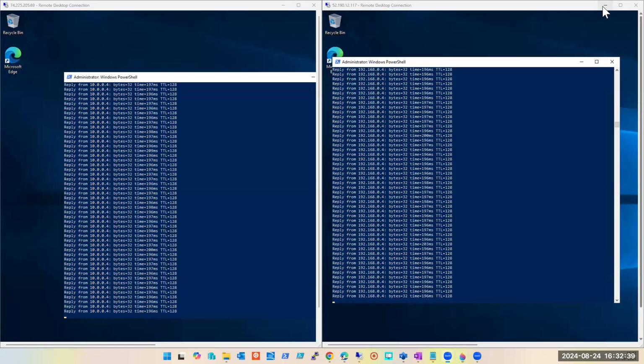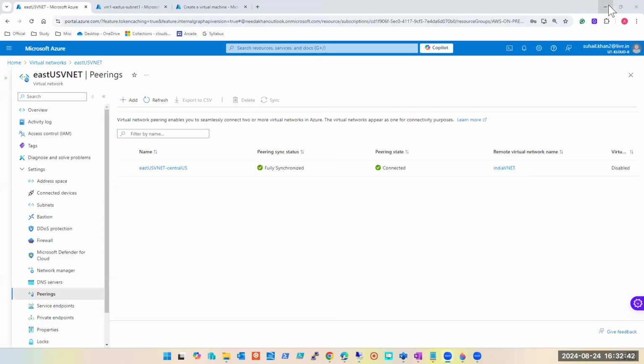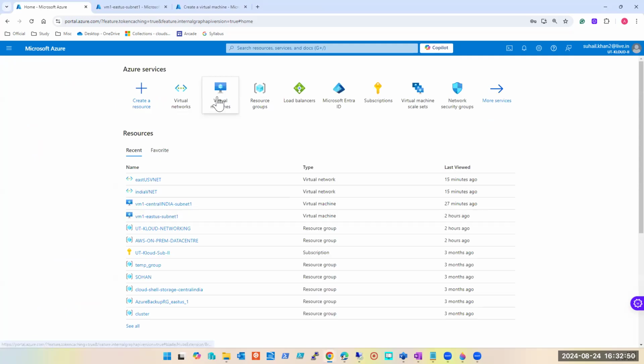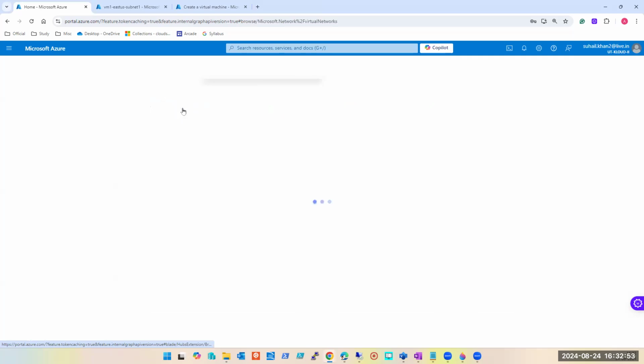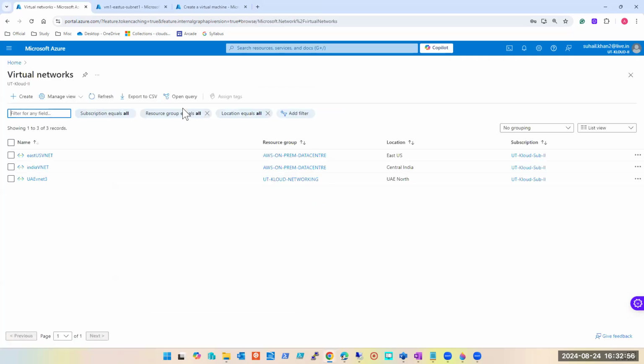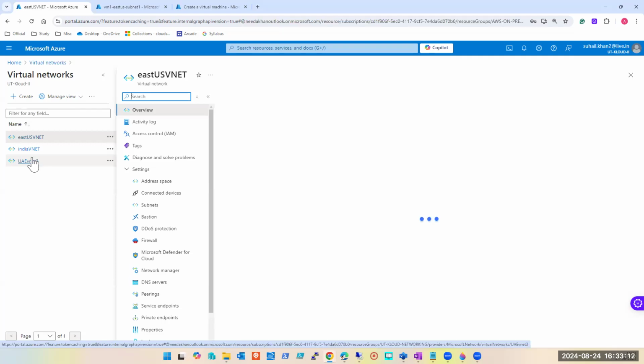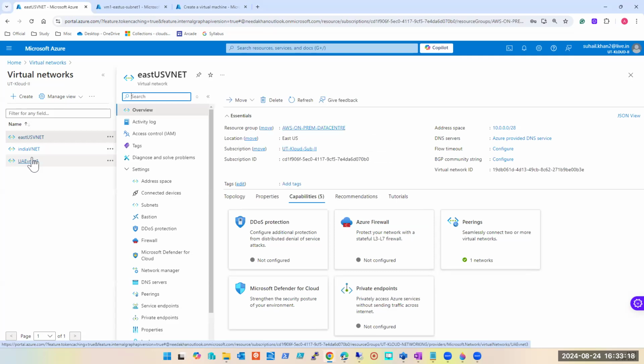Okay. Now let's say we have one more concept. It's not only VNet peering which can connect two VNets. There's one more concept called VPN, but that's a huge topic and we'll have a lot of practical. I don't want to do that in one session. So I'm keeping it for later. But understand there's a concept called VPN, Virtual Private Network. Where can we use it? To join two VNets.